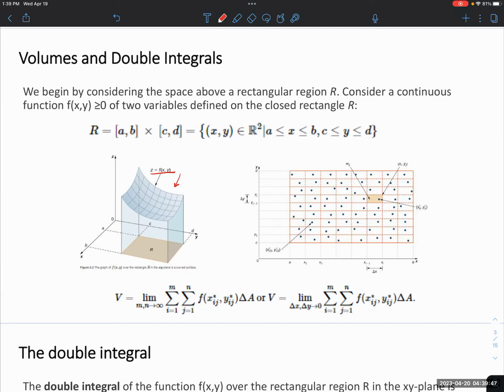So the goal is, I want to find out the region of this rectangular shape. Later, we're going to find out the volume of this entire shape, but let's think about it step by step. We are going to be given the function, and then the question is, are we able to find out this region in this three-dimensional space? And this region corresponds to this function.